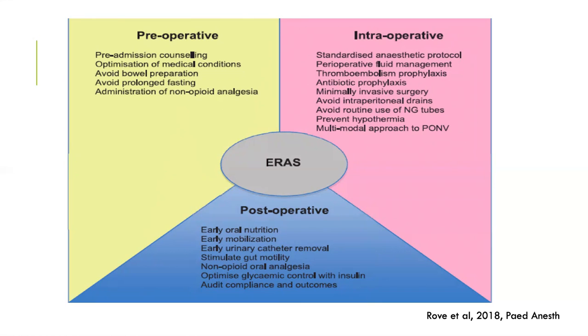And we know that when patients are fast-tracked in the perioperative setting, it helps us to reduce postoperative complications. The other benefits of the enhanced recovery after surgery is that these interventions reduce the stress response and also reduce hospital costs by reducing hospital stay. Enhanced recovery after surgery has become a buzzword in many of the different surgical specialties. It has been adopted in neurology, in orthopedics, and also just a few years ago in obstetrics, where they have instituted enhanced recovery after cesarean section.